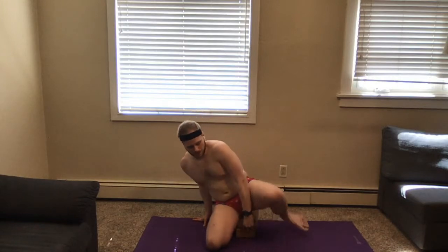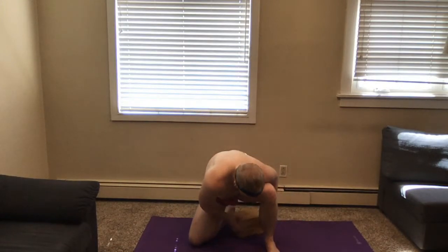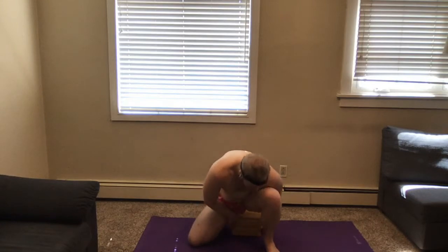We'll be moving into Malasana next, which is yoga squats. Keep your blocks under your feet, under your hips. Open your eyes. Press your palms down and walk your left foot forward. Make sure that your blocks are stable. If you'd like to, you can come onto the bigger part of them and make more space for your hips.